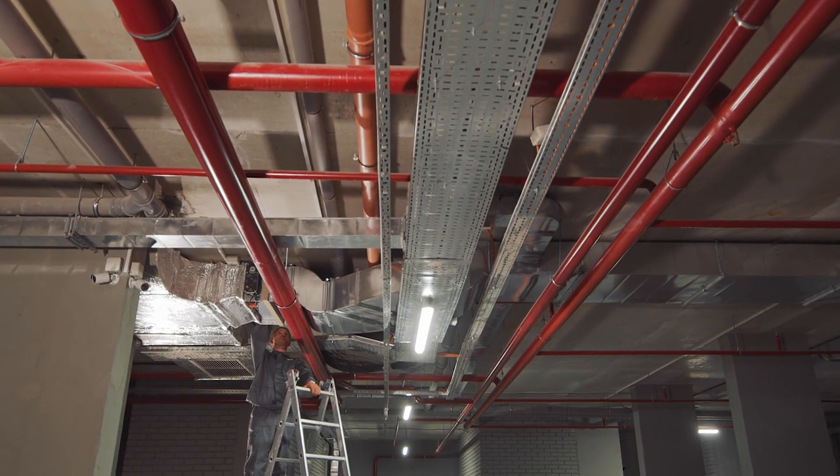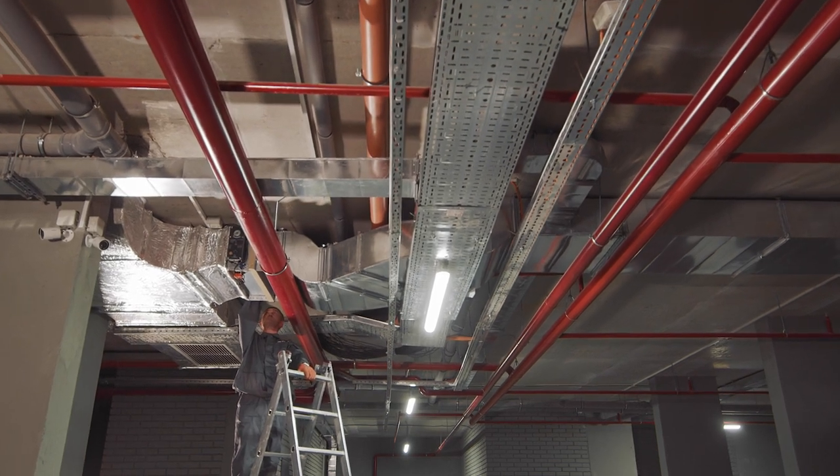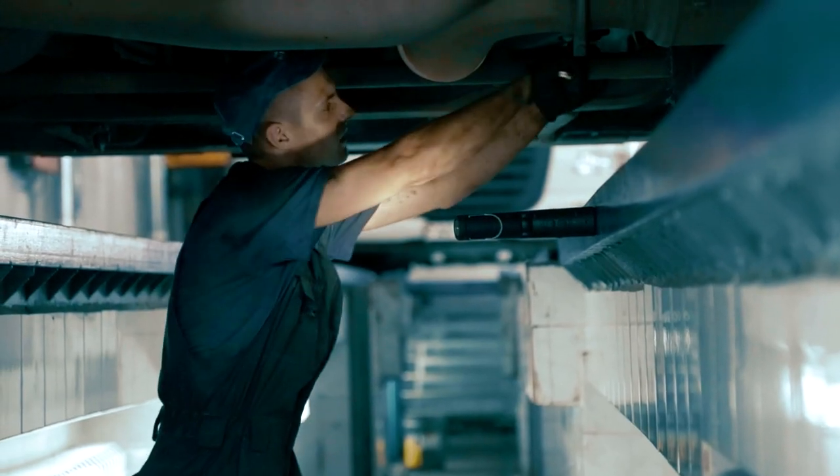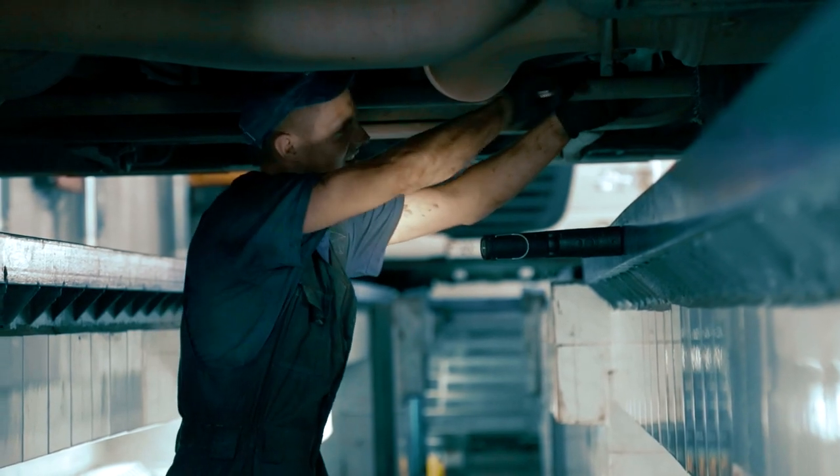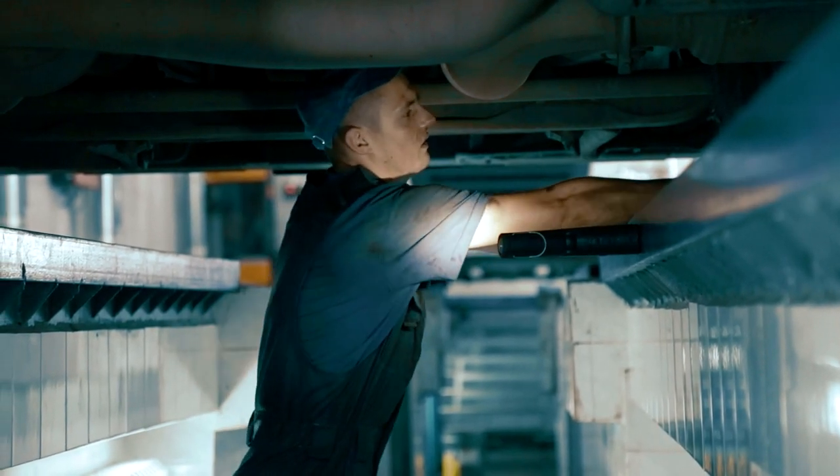In order to ensure that we're in the best position possible to do our work, we also need to understand that the shoulder needs to be in the best position. Can you trust that just because you can lift your arm, you can get into the best position? We have some functional tests, one of which demonstrates the ability to get the shoulder to fully elevate the joint. Let's take a look at it.